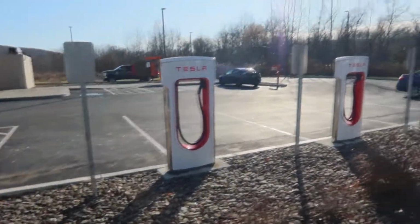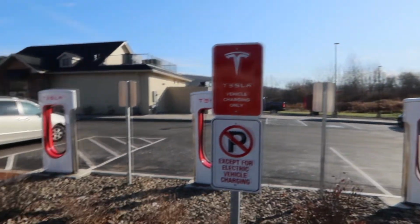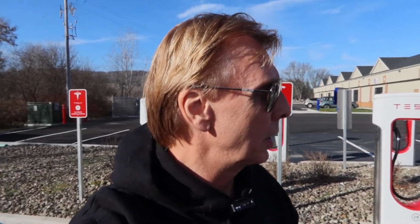Okay, nice location here. Upstate New York. Yeah, supercharger review in Irving, New York, upstate New York. And there are 10 stalls here. And it was a nice and quick break. And there are still some ignorant people parking here, as you see here behind me. They probably cannot read that that's only for electric cars. And now, okay, so it was a good location.